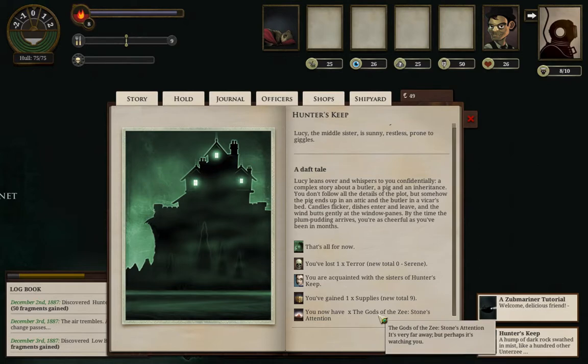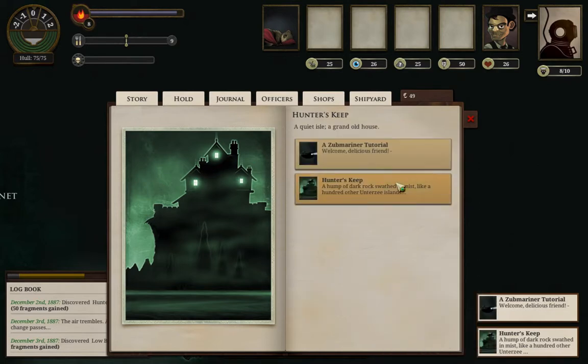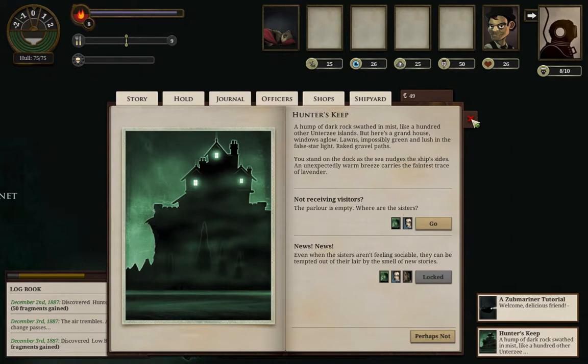I now have Stone's attention. Another interesting one, and I've lost that terror. Okay, I can't do any more, so I'll leave it off from there and actually end this episode right here. Next, I'll push off and head to Vanderbright.